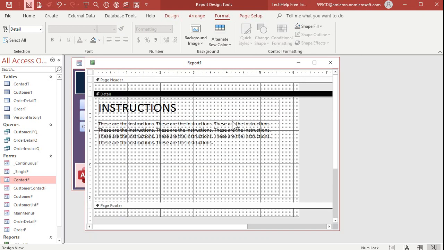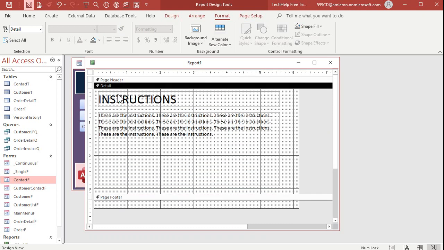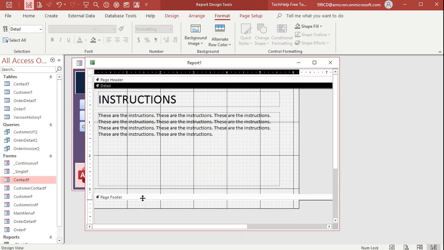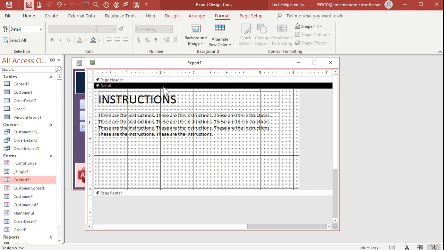All right, pretty straightforward. Get rid of the header. Or you could put this in the header if you want to. I'm assuming it's just a one-page document. If you got multiple pages, obviously, you can set it up all pretty. Page header, page footer, report header, report footer. I've got whole hour-long videos on how to set up really cool reports in my full classes.